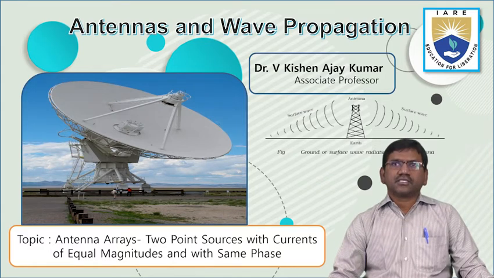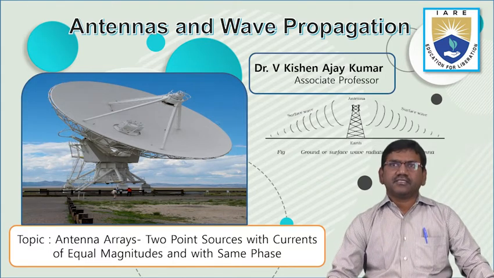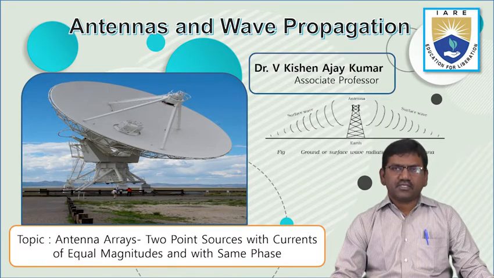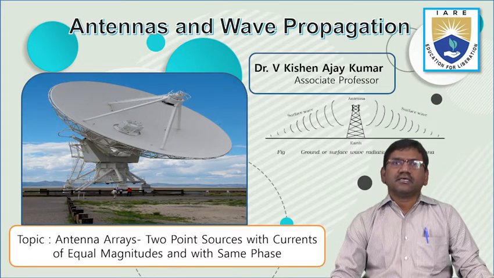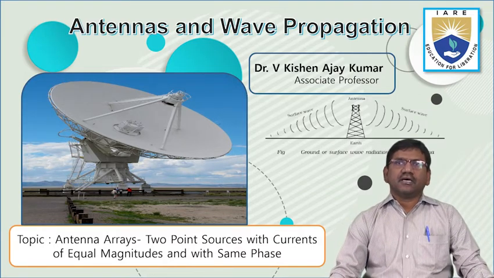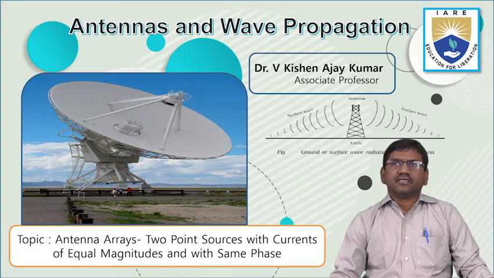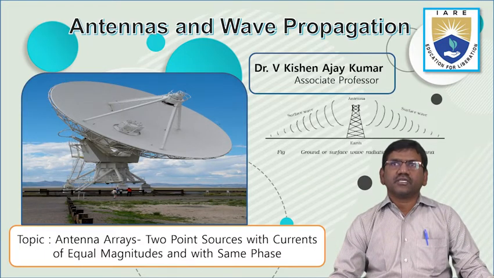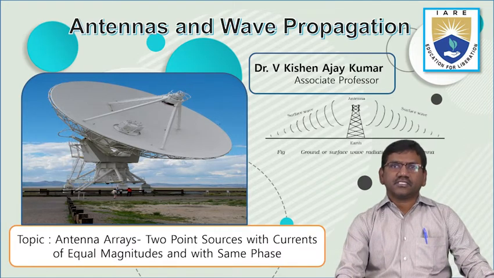Today we are going to discuss antenna arrays, that is, two point sources with currents of equal magnitudes and with the same phase. Today's topic is regarding the basics of antenna arrays, and also let us study the two point sources with currents of equal magnitudes and the same phase. Let us start our session.